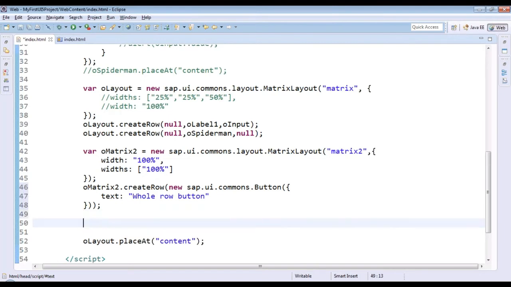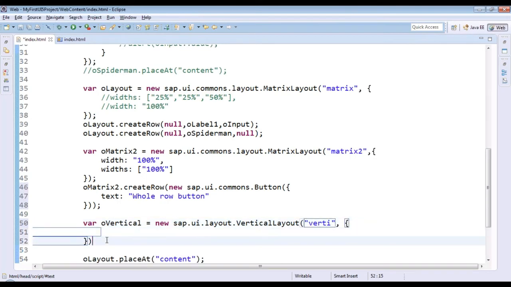Let's create a vertical layout. So say var oVerticalLayout equals to sap.ui.commons, and this time let me show you. Since I do have an opportunity, I can use the sap.ui.layout library, and I can say VerticalLayout and pass curly braces inside, and let's see the properties for vertical layout.